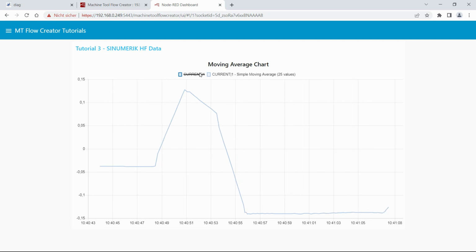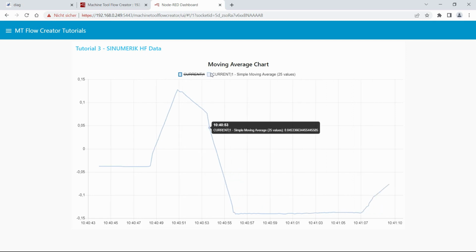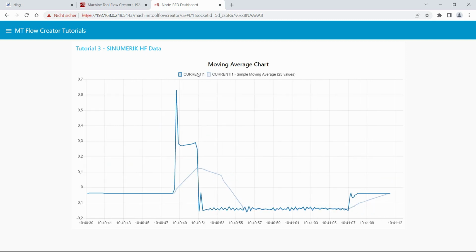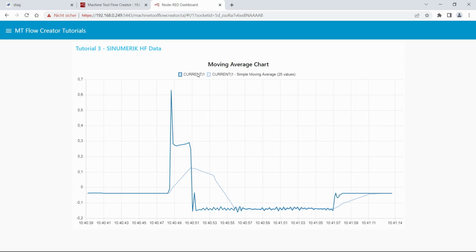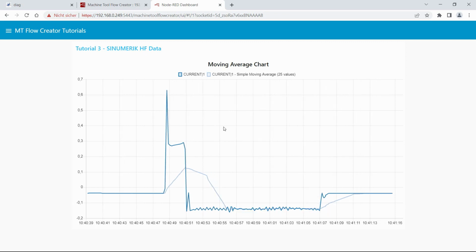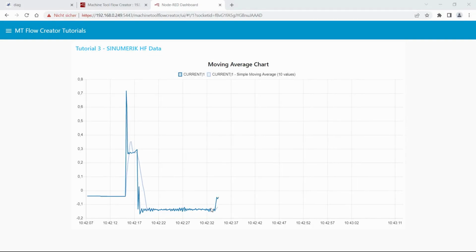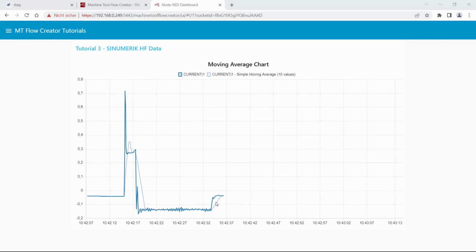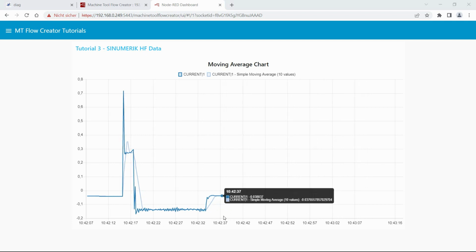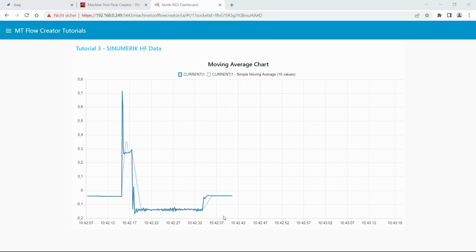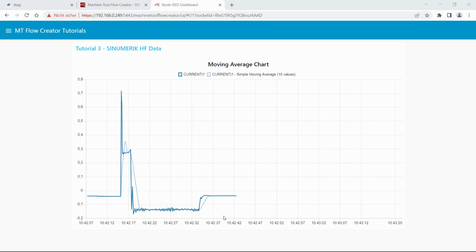And as you can see, there's a simple moving average for the last 25 values, and it's also reacting to changes in the signal. And if you want to change the number of values, you can see an example here. I changed it to 10 values, and the simple moving average is more sensitive now to changes in the signal.